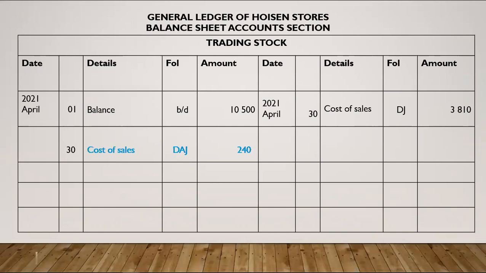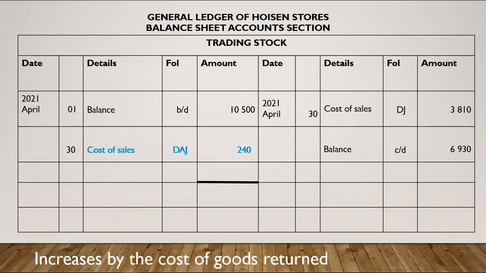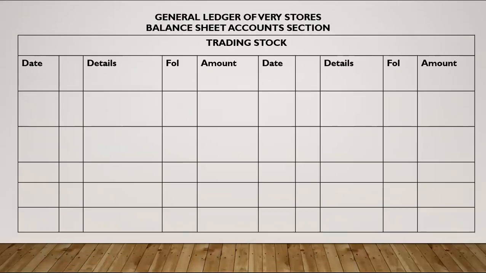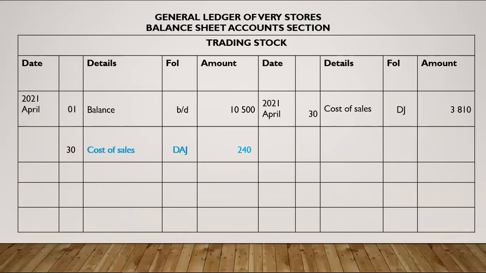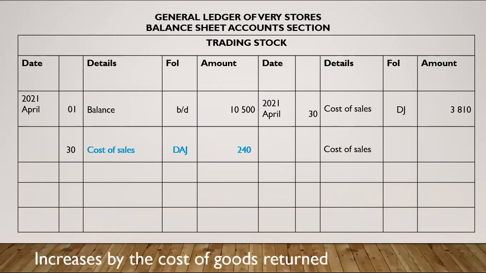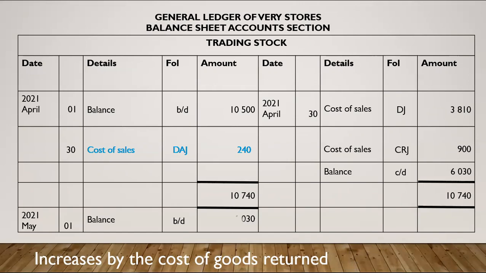When you try and find balance carried down, no, it's not this one here. Let me just look for it quickly. I think it's this one here. When you try to find balance brought down, the balance brought down and carried down is 6,030. In the previous video, I think it was 5,740. That was incorrect. It was supposed to be 6,030 rands.